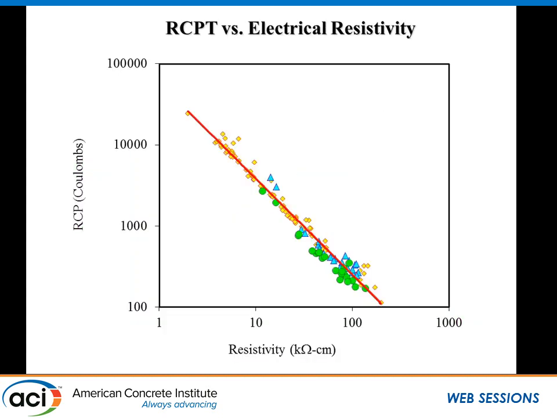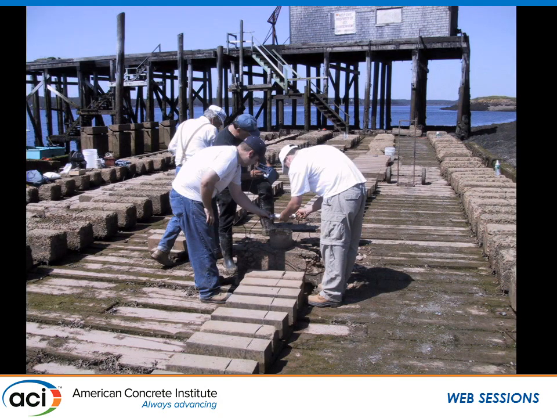I'm going to flick over that pretty quickly. If you compare the coulomb value, the 6-hour rapid chloride permeability test result, with an electrical resistivity measurement made on the same cylinder, you'll get an almost perfect correlation because you're measuring exactly the same thing. It's just that you're taking 1 minute or 6 hours to do it, and it's your choice which one you use. But there really is obviously an almost perfect correlation. I'm just going to show you a few data points that show the good correlation again between these two tests, and then move on to some of the limitations very quickly.